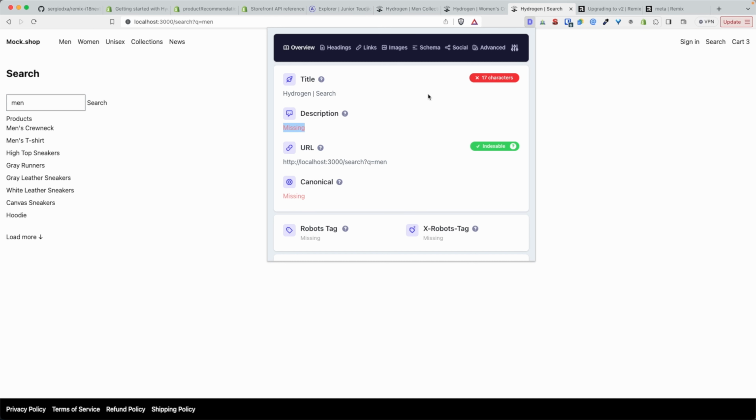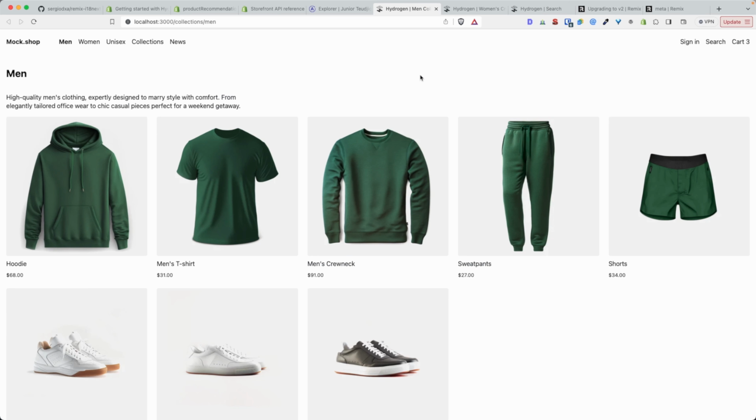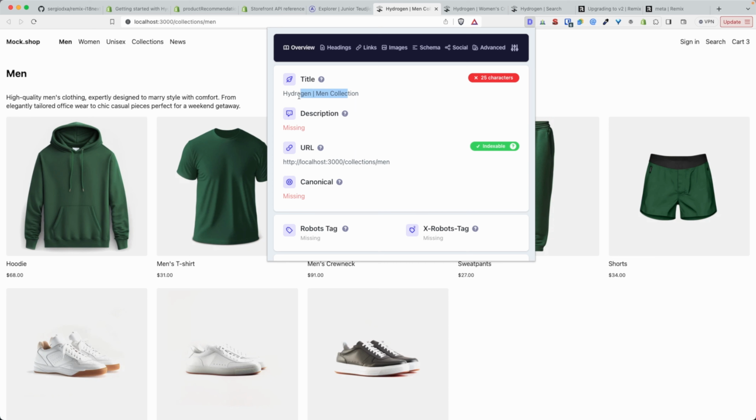Okay, and obviously when it comes to SEO, sometimes you want to index your search pages and sometimes you don't, and we're gonna have a video specifically dedicated to that on how to handle the search params, and there's good reasons sometimes why you want to do that, and some very good reasons sometimes why you don't want to do that, namely around the crawl budget. So without further ado, let's jump to the code and let's add better title tags, and the description tag to the SEO meta tags.